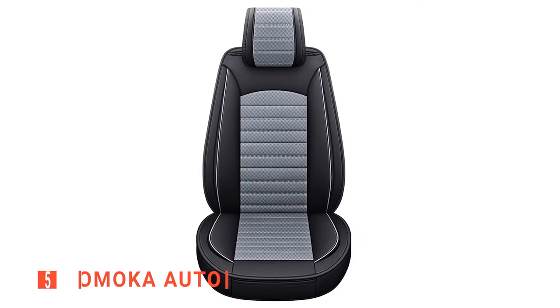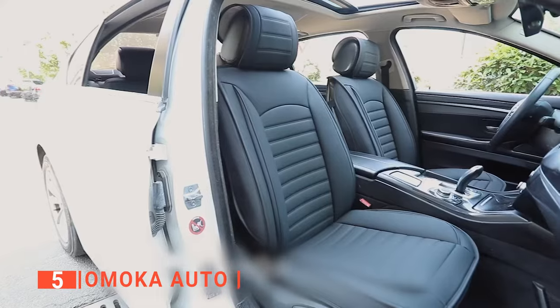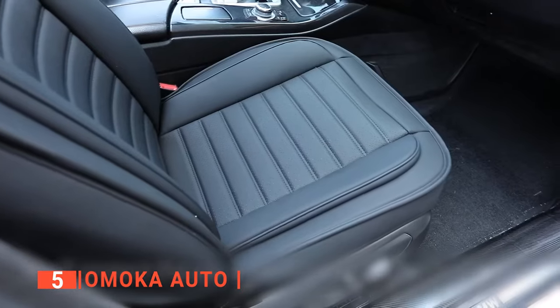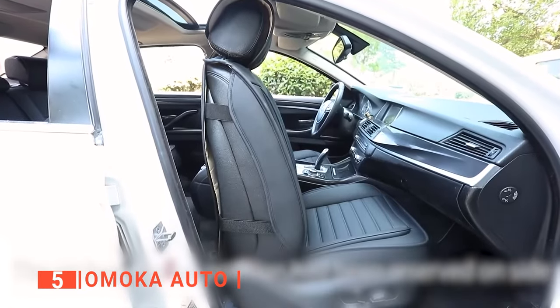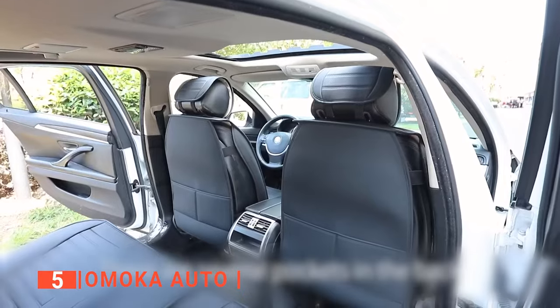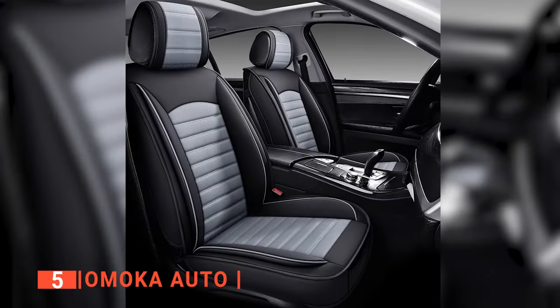The fifth product on this list is the Omolka Auto. If you look for leather seats on the internet, you will for sure find Omolka seat covers at the top of the search results. This Omolka cover is a stylish accessory that comes at a reasonable price. For starters, the material is very soft and smooth, and it's easy to clean with a damp towel. It is also resistant to wear, so it will last at least five years without peeling — even keys won't be able to scratch this leather.